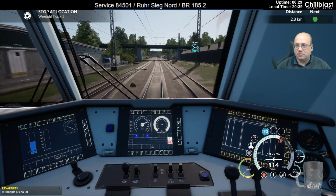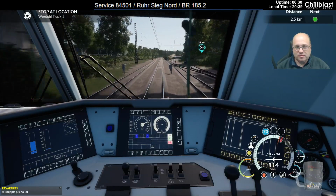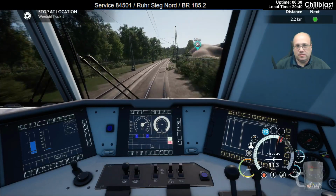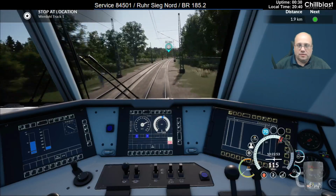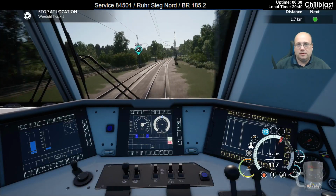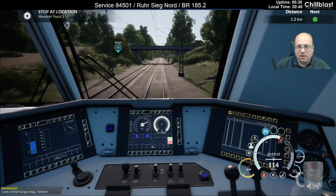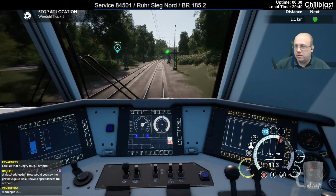So I think we're running to, yeah, Wordle is where we're going to. So yeah, I'm going to do this one. We've then got a couple on Northern Transpennine 101 and 45, and we've got a couple on Lear. We'll see how time goes anyway.